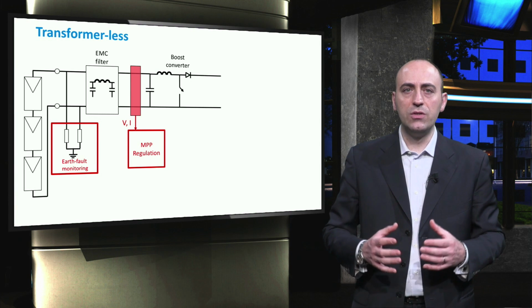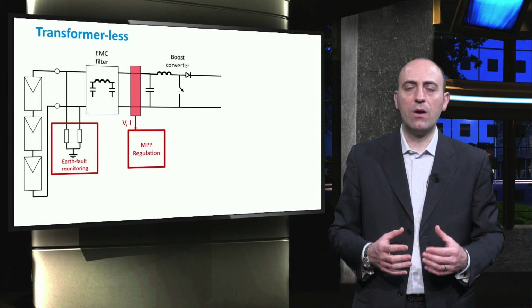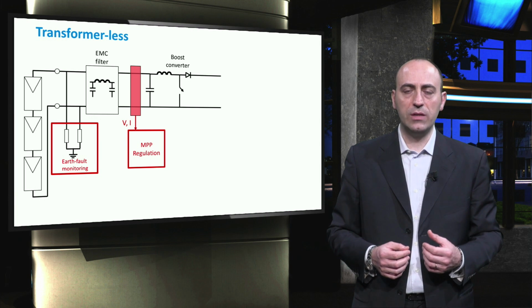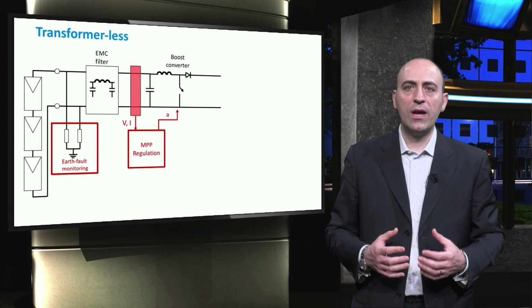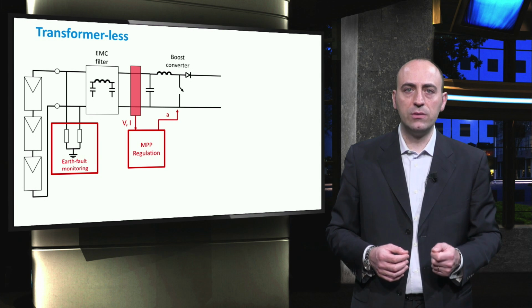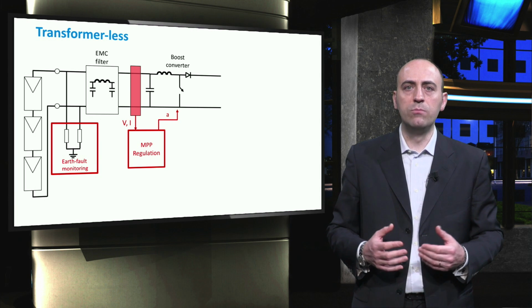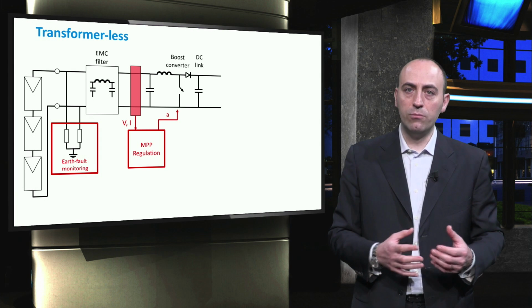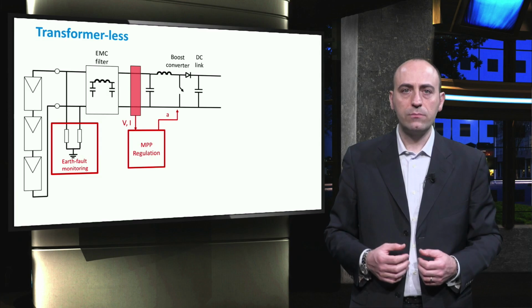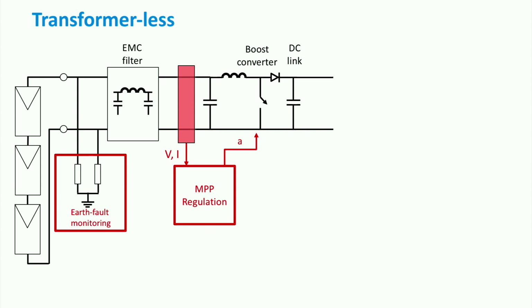The boost converter is used because the DC voltage must be around 370 volts in order to supply the grid with the 230 volts in AC. The signal to regulate the duty cycle of the converter is determined by the maximum power point tracking algorithm. In order to smoothen the output signal of the boost converter, a DC link consisting of a shunt capacitance is used. The following part of the inverter is represented by the pulse width modulation bridge, which is the essential part of the inverter, as we have seen in the previous lectures.